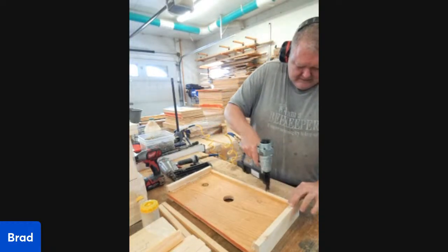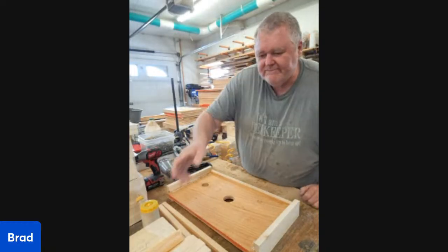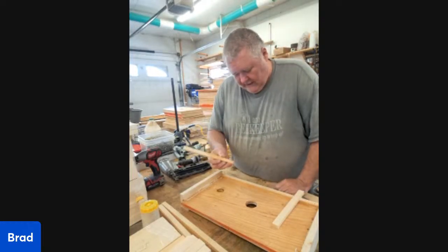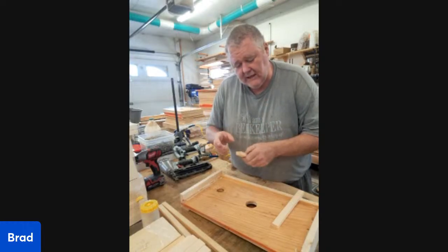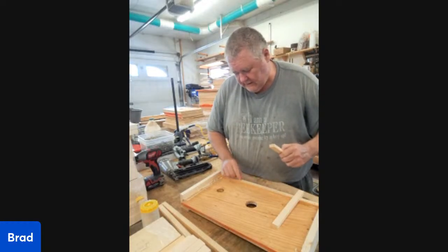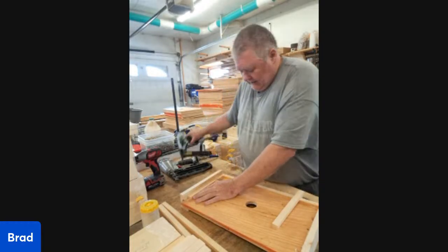Were they 1-inch screws? Are they 1-inch? Okay, so these little ones on the end, these are measured just right. And the way they're measured just right is the 11-inch width of the box minus 1.5 inches, because I want to end up with a 3/4 inch shim on this side. So they determine the overall width of that cover, really.